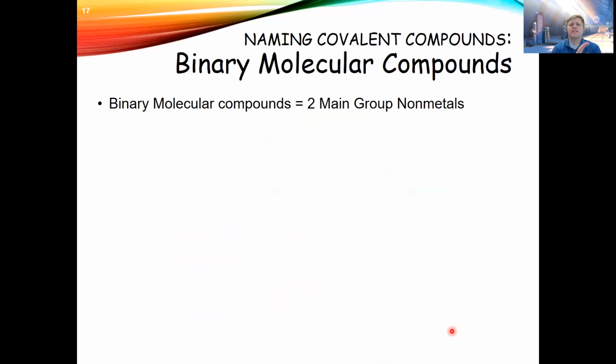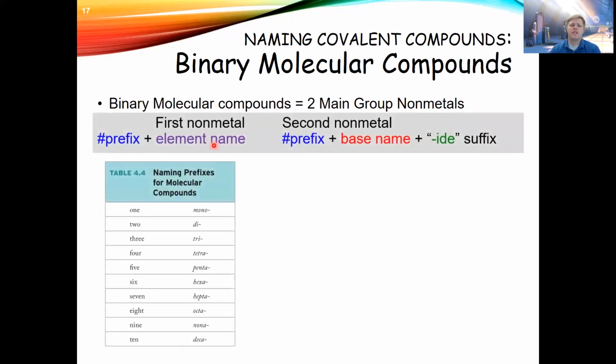Okay, so that's acids. Now let's go to binary molecular compounds. So these are compounds that consist of only 2 elements. The way we're going to do this is first, and I'll make this point, this is between 2 nonmetals. It could be between a nonmetal and a metalloid, but this isn't going to involve metals. So whenever we have metals, we pretty much always have an ionic compound. But when we have 2 nonmetals, we're going to give our first element name, and we're going to put a prefix on it indicating how many are there.